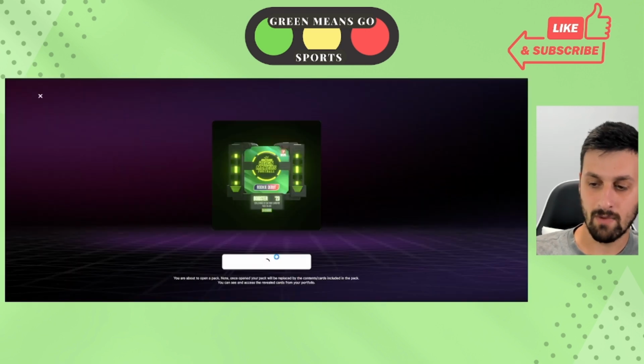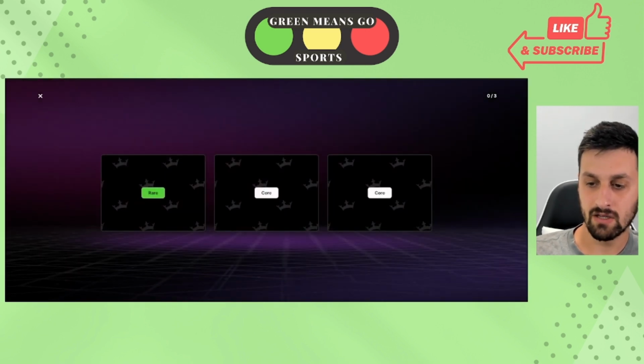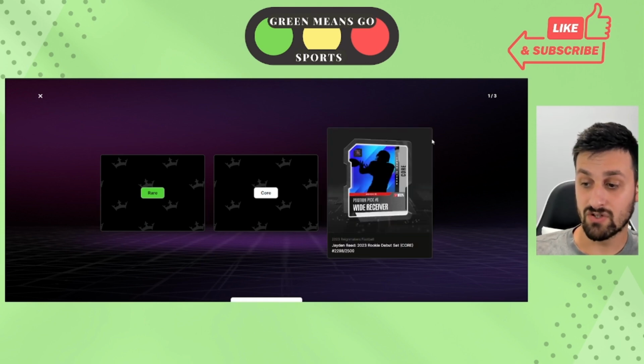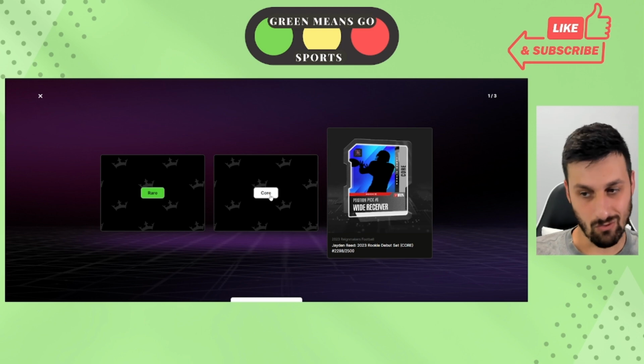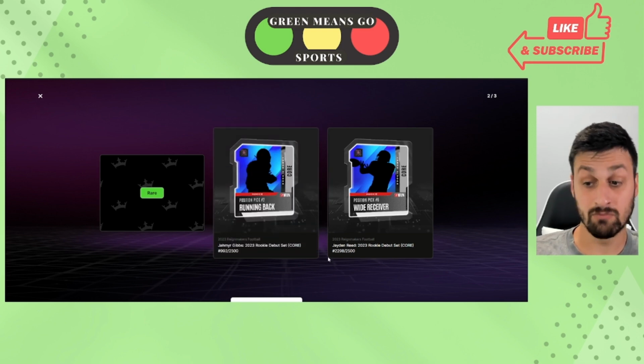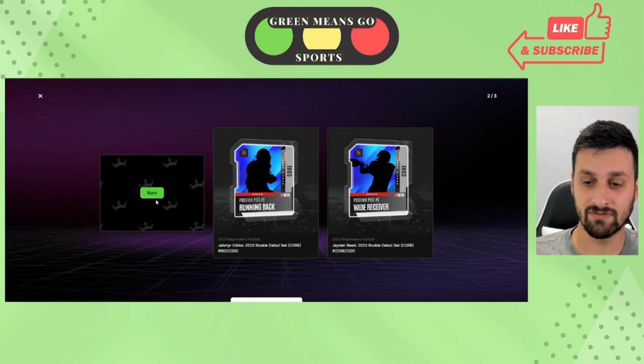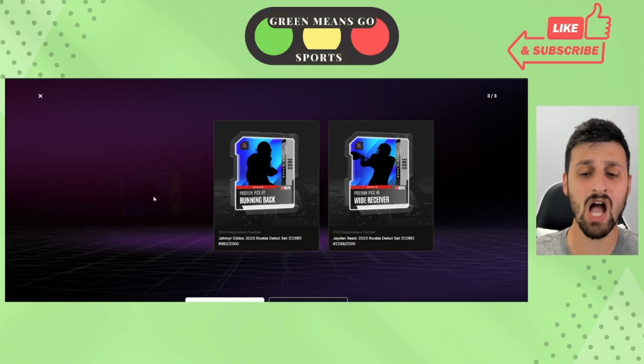Let's open this one. Come on, green, green, green, green. We got another rare. We like to see it. First card we rip is a Jaxon Smith-Njigba... a Jayden Reed core. Next card we rip is a Jamar Gibbs core. Again, not too bad. This middle core spot's been delicious for us so far. Come on, Bijan.